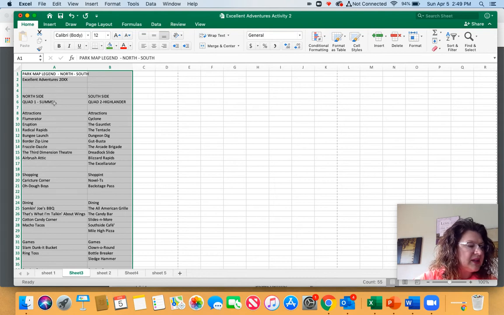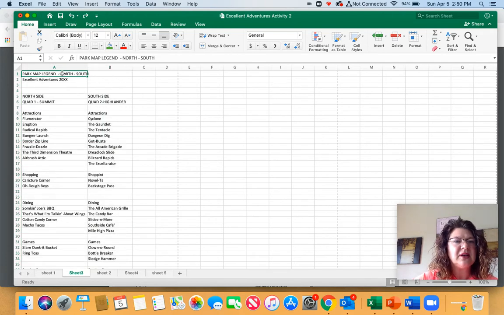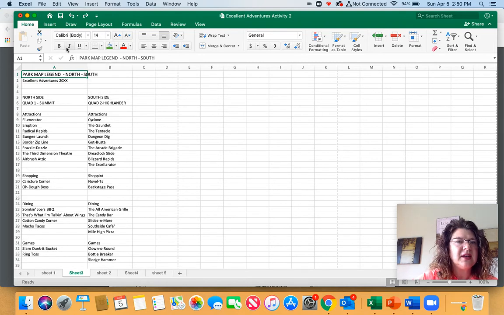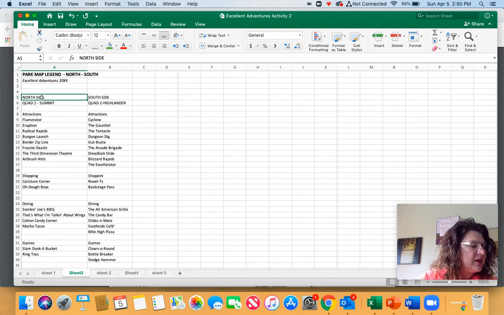So I'm going to select cell A1, and I'm going to bold that. And oops, I have the entire document. That's not what I want to do. I want to go to cell A1, and I want to make sure that it's 14 font, and I want to make sure that it's bold. A2, what they want us to do is to make that italics. With the next step, it says A1 through B1.